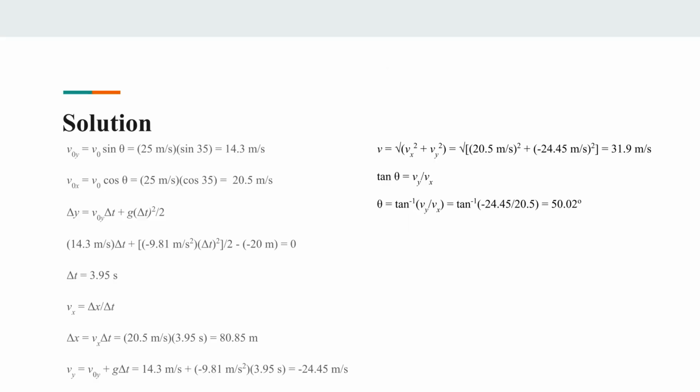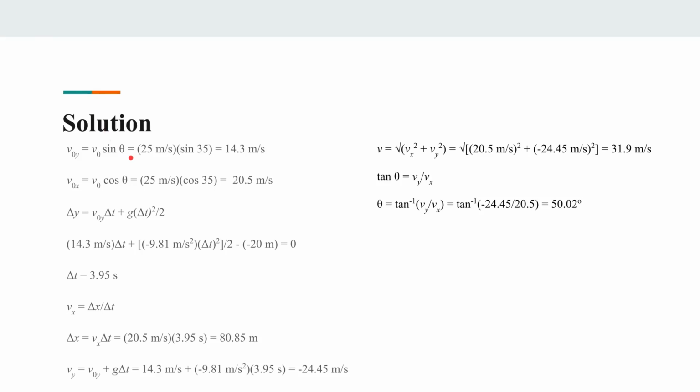So I'm going to solve for the x and y components first. So that's just V naught sine theta. If you don't know where you got that, sine theta is opposite over hypotenuse, so V naught y over V naught. Then you just multiply each side by V naught. So that's where you get that equation. Now, always write it like that because there's not much space, and it helps you save time.